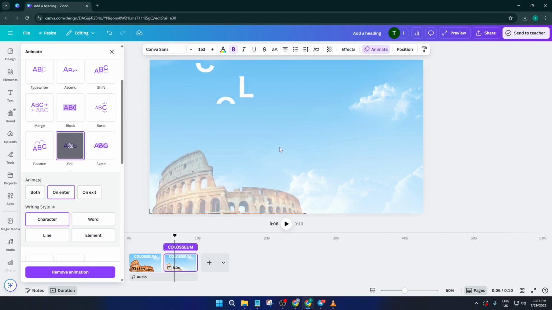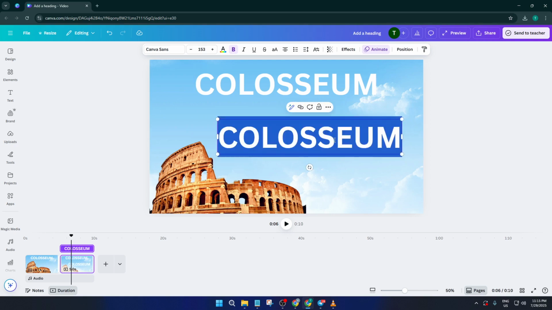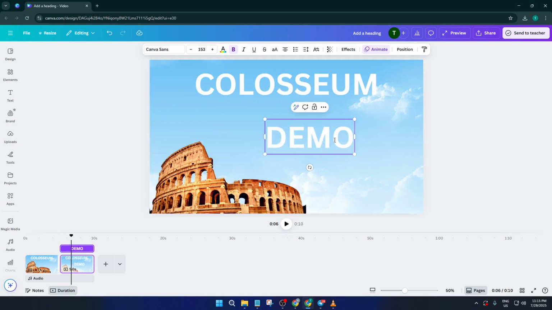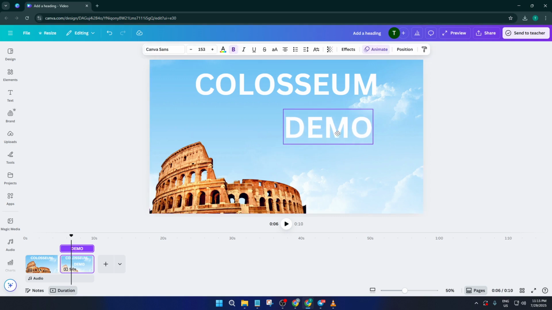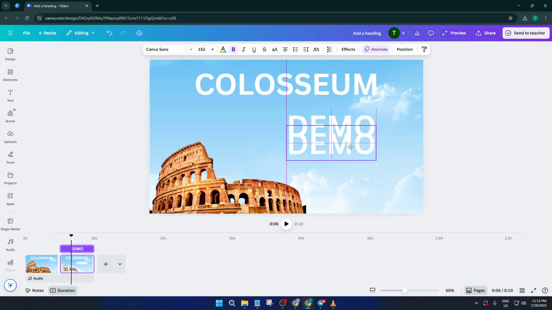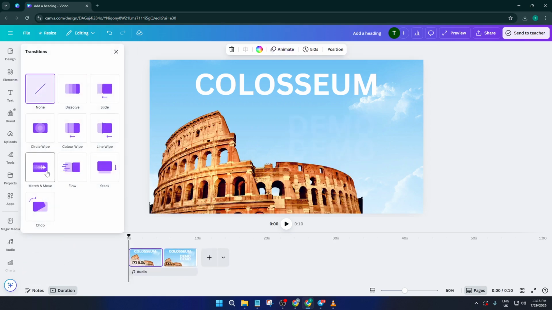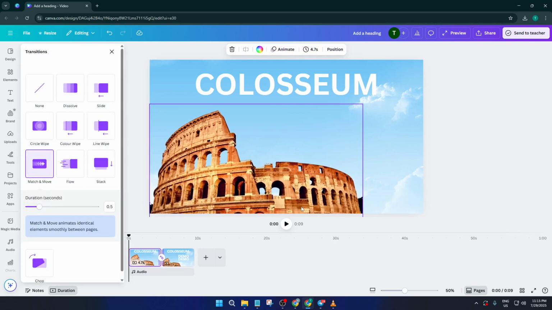Here comes the magic moment, the morph transition. Click in the space right between your two slides in the timeline or grid view. Depending on your Canva version, there may be a tiny plus sign or transition button there. Click it, and from the Transitions menu, choose Morph. What this does is, instead of snapping straight from one slide to the next, Canva will intelligently animate the movement and changes between your slides. It's seamless, like watching objects flow from one scene to another in a movie. If you don't see Morph, look for similar transitions like Match and Move.